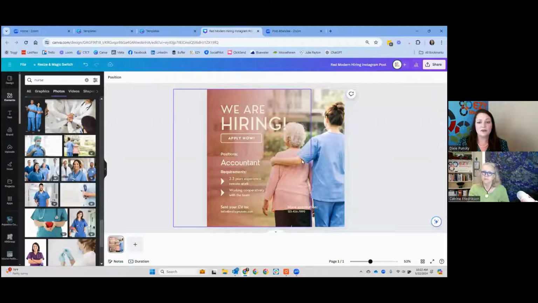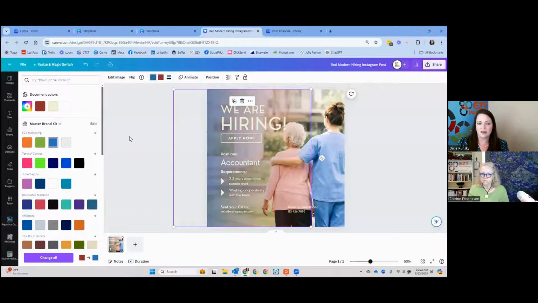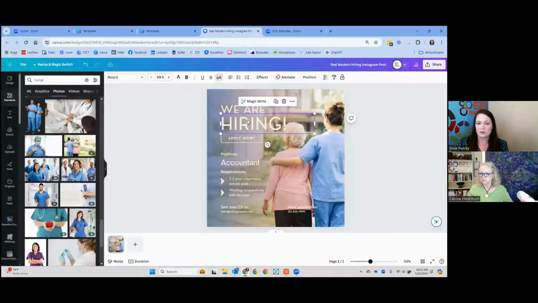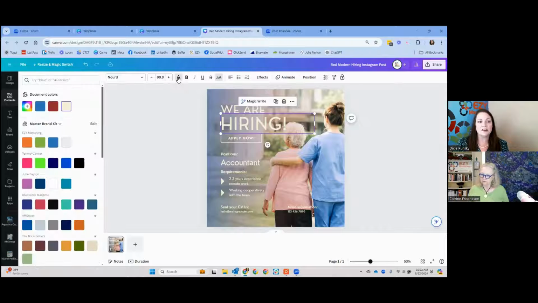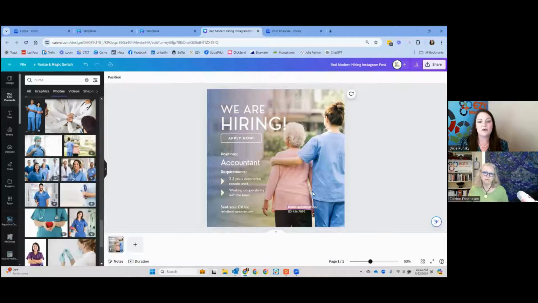All right, so now we have a beautiful image, and we can change the color. So we could change it to one of our brand colors. And we could, of course, always change the font to our brand fonts, and we can change the colors of those as well. So right now they're sort of a creamy color. We could change it to bright white. And another option you have is I could change all of them. So there are multiple items here. If I want to change all of the cream ones to white, I can do that with a click. And of course, we would be adding all of our information in here. We would change this to say nurses or CNAs or whatever it is. And we would add our logo probably up here or down here. But that's just another quick example of how we can use a template.